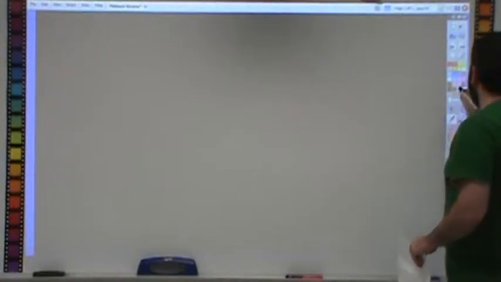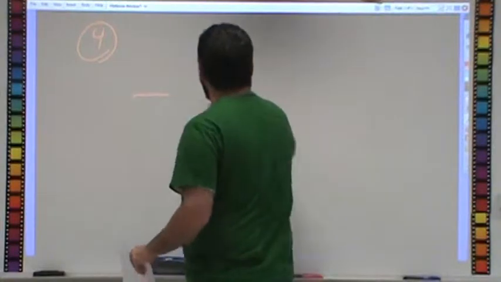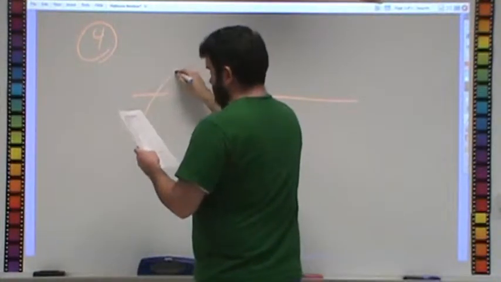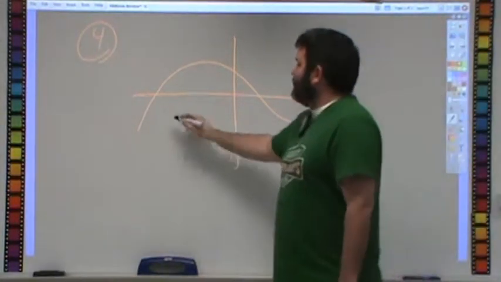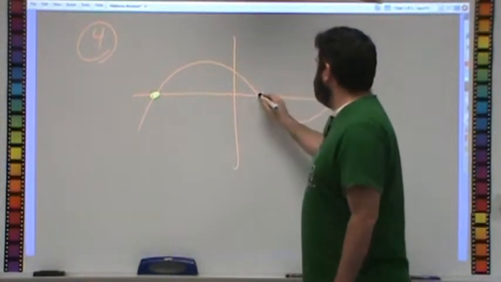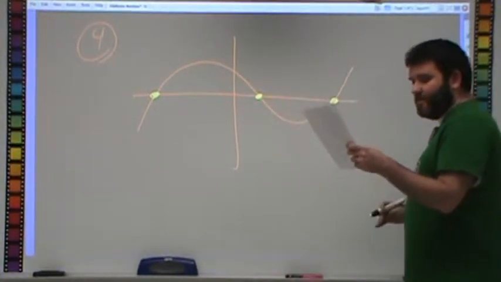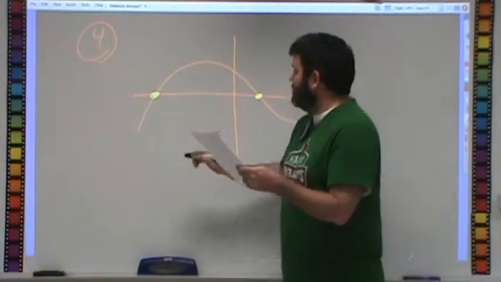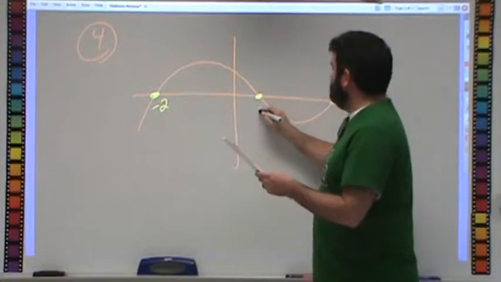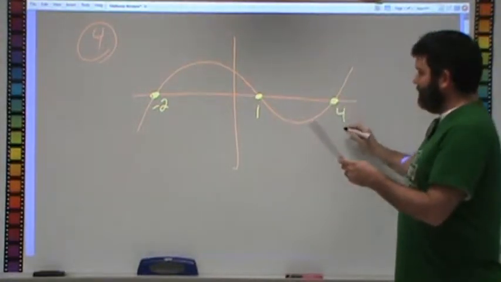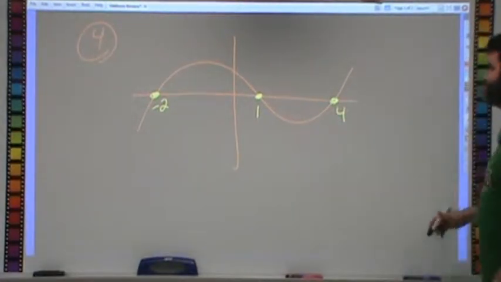Number 4. Now, number 4 is pretty straightforward and simple. You just have to look at it. So I'm just going to draw a quick version of the graph right here. And it does something like that. Zeros on a graph is where it crosses the x-axis. Now, I know the one on the midterm doesn't look like it's exactly on some of these numbers, but just assume it is. You'll notice on the midterm, you need to look at yours, that this is at -2, this one's at 1, and this one is at 4. So the answers are -2, 1, and 4. Simple enough.